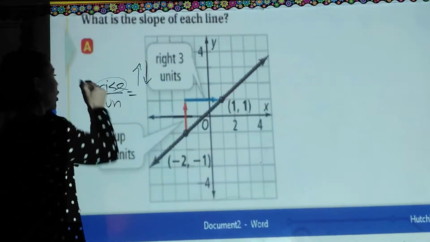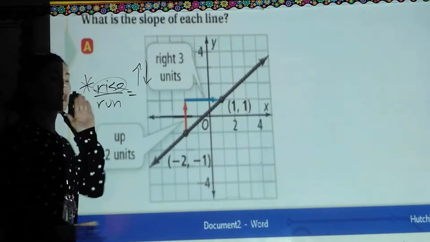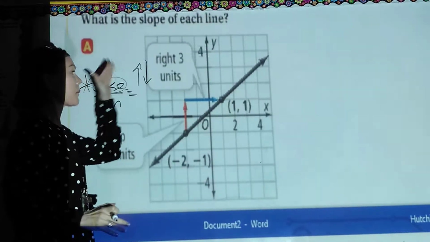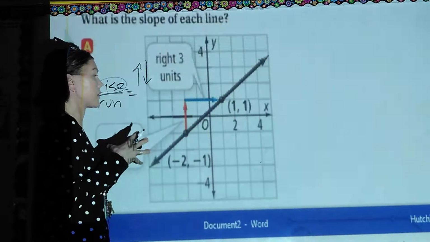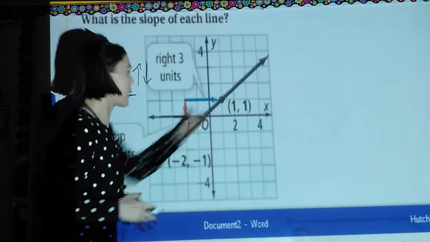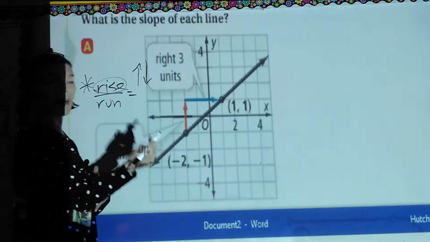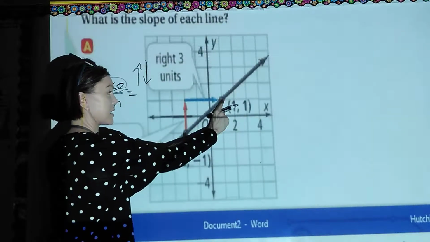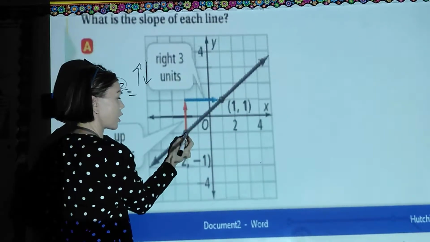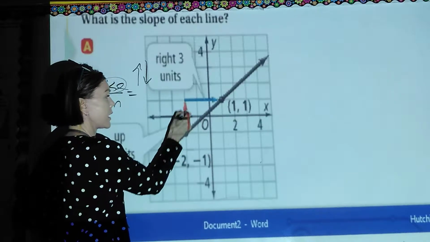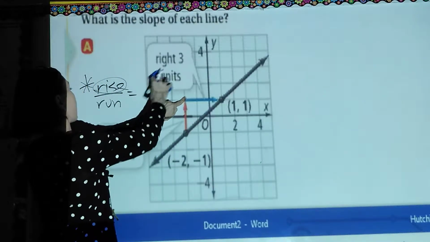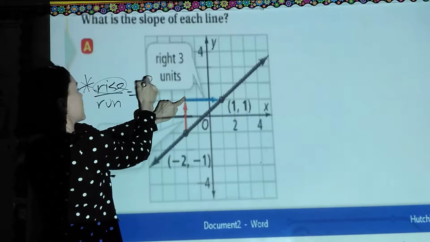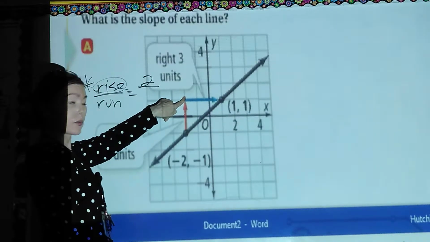So just so that you know, put a star, okay, because the rise will go up or down depending if you have a positive or a negative slope. Okay, well, this is a positive slope, so the rise is going up. So how did I get from this point to this point? Well, I had to rise 1, 2, keep your finger there, okay? So we've got a fraction here. So our rise is 2 because we went up 2, okay?